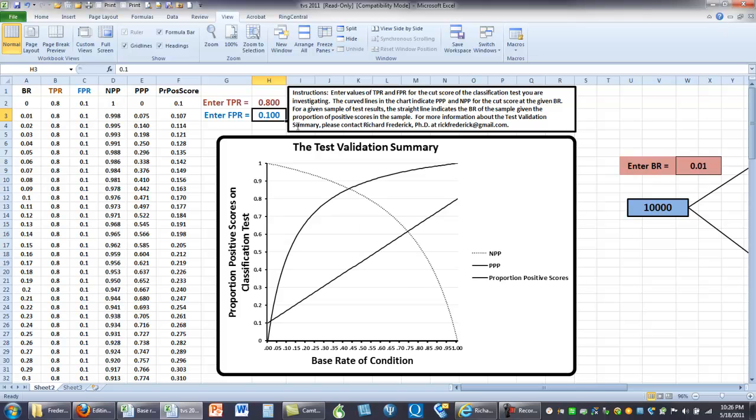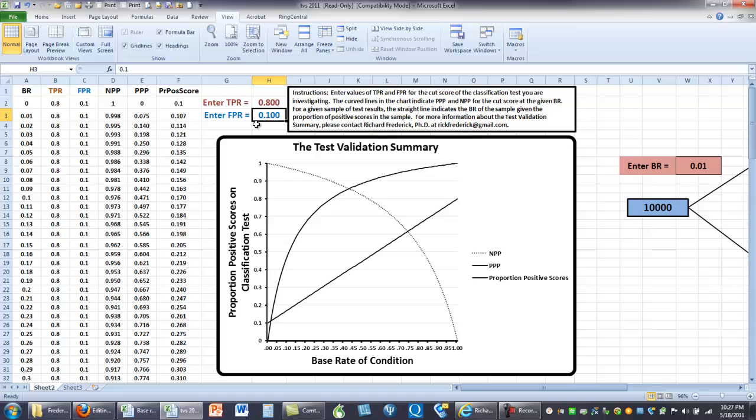Do you know for this classification test, this is a classification test we're talking about, do you know what the true positive rate and false positive rate is? Probably not. Probably you have 10 or 15 articles that have variable rates associated with that, and I have some papers published on how to take that information and turn it into some single values like this.